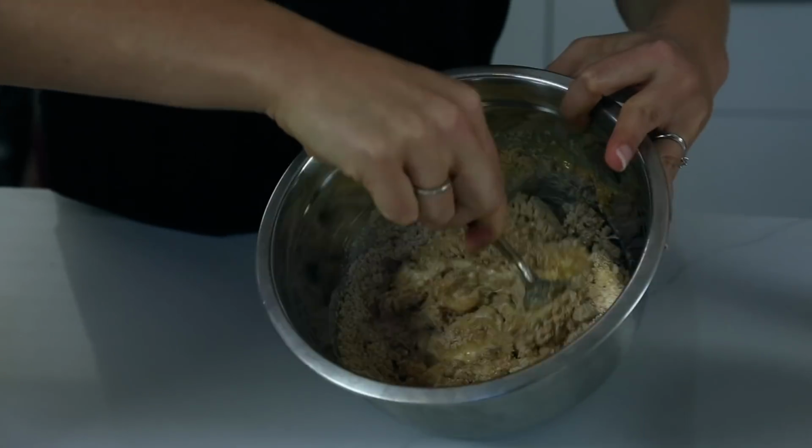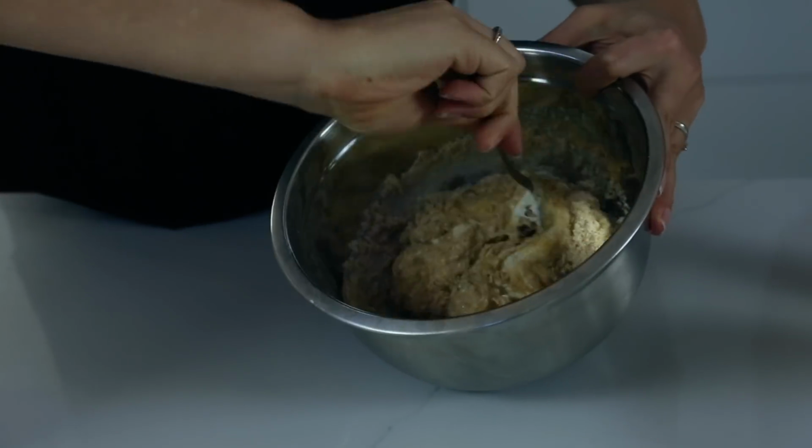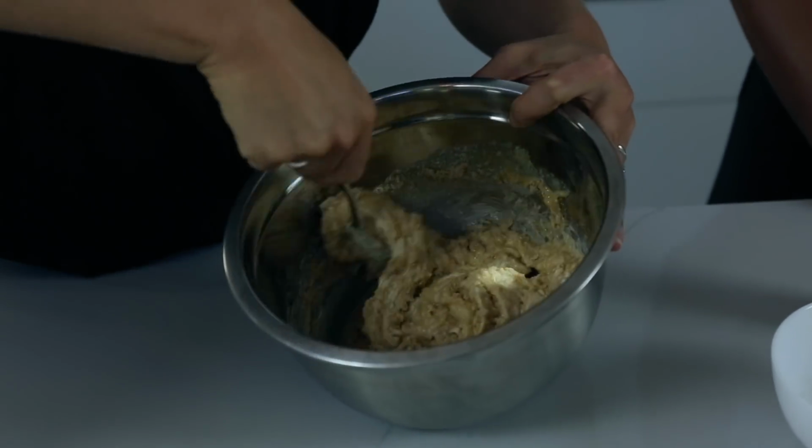Mixing that through so you can see. Trying to get a nice consistency. Don't overmix it. I always have the problem of overmixing, especially. Define overmixing, because, well, what can happen is if you overmix, you allow too much air to enter into the mixture, and that can be a problem with certain types of desserts.